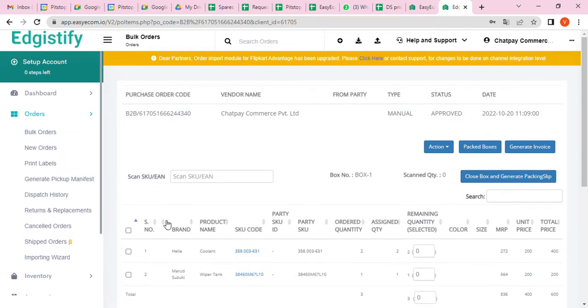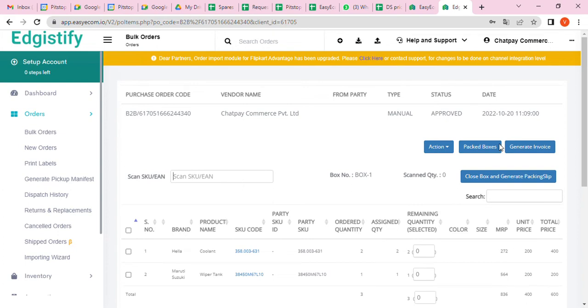When you click on the order reference number, you come to this sheet. On this sheet, in case you have a scanner, right now for the demo I do not have a scanner with me, you are supposed to scan each SKU for which the order is getting created. If you have the scanner, you can scan and it will be scanned here.